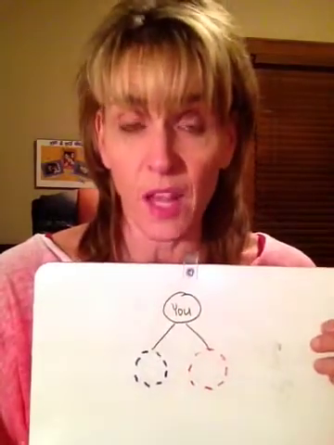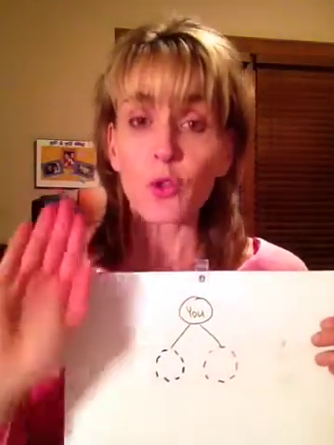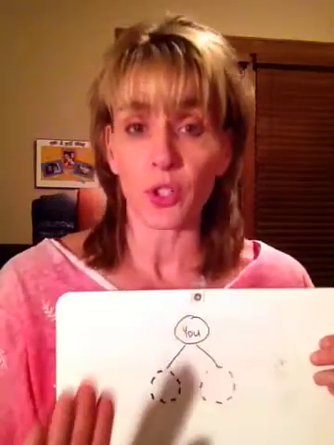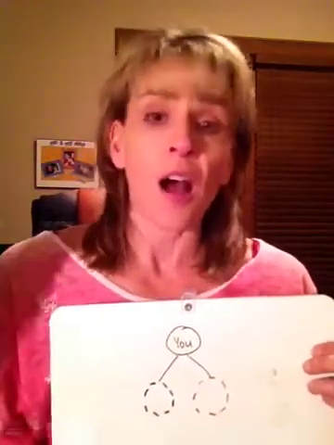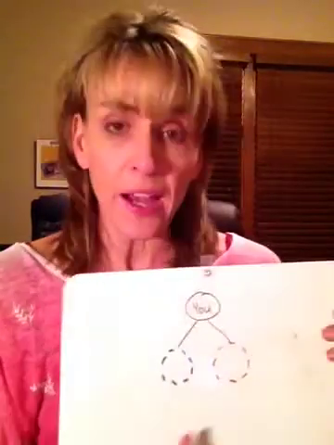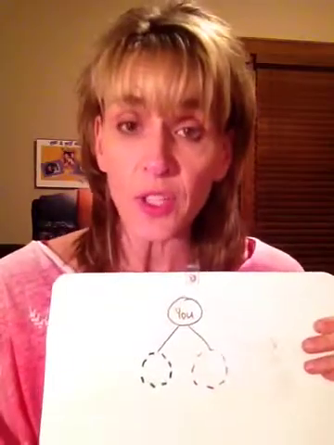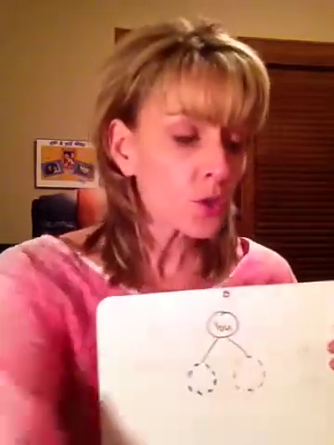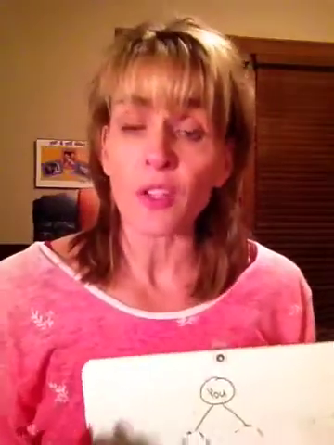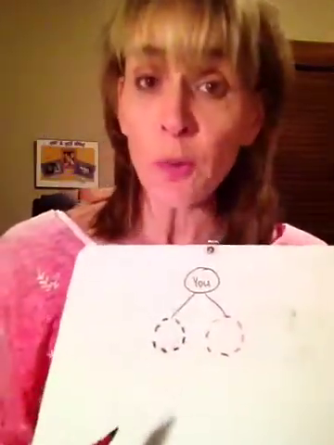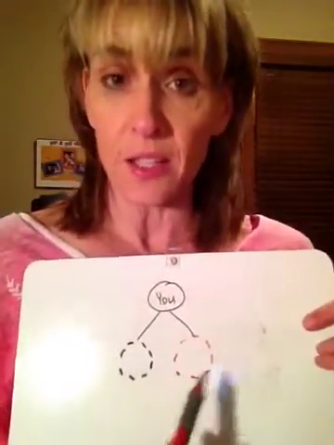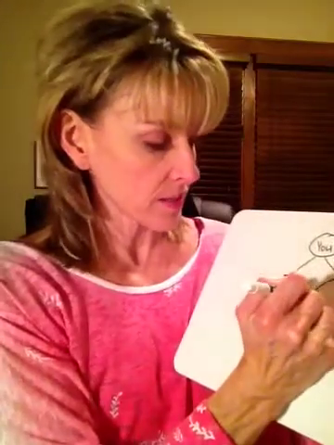Wherever your little red dashed figure is, that is where the system is going to be putting your next coach. Now, you should always control where you put your next coach. That's my rule of thumb. I've been taught to always go in the back office and look and see where the red dashed figure is. And you control that. So you're going to sign up coach number 1, and coach number 1 is going to go right here because that's the red dashed figure. So coach number 1 then gets filled in.